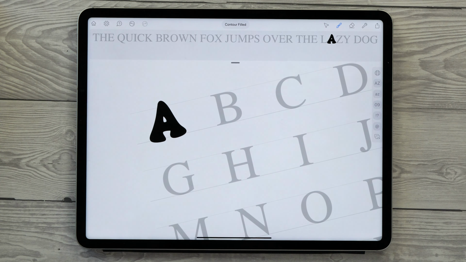So you tap on this little icon here and you can see now how it's created all these nodes. And of course, that's way too many. And that's the reason why the letter looks a little bit wonky. And so now what you want to do is tap on the magic wand tool and you can see now how all the nodes are getting reduced and the lines become a lot smoother. So you can tap on this a few times until you don't see any more nodes removed.